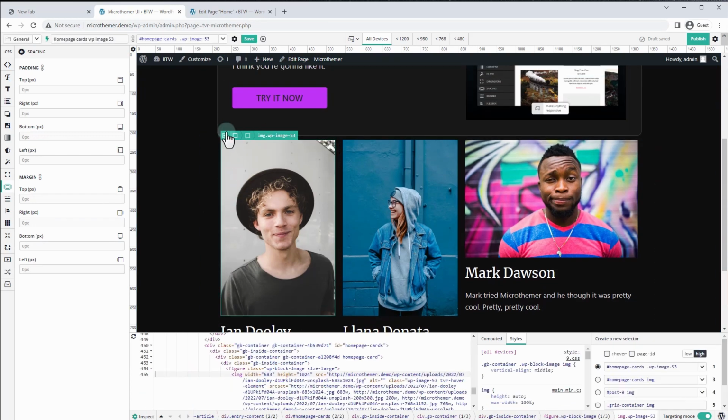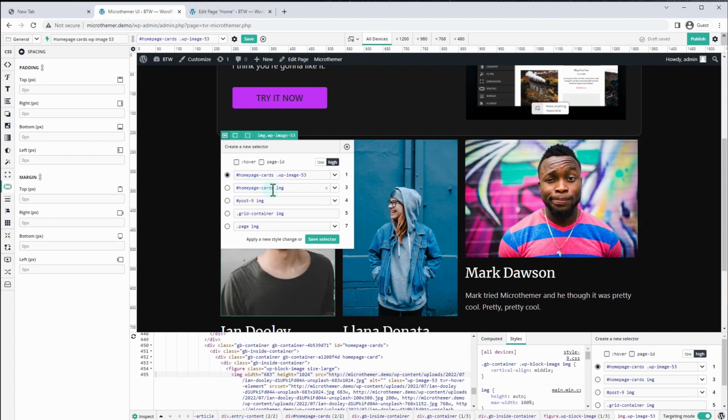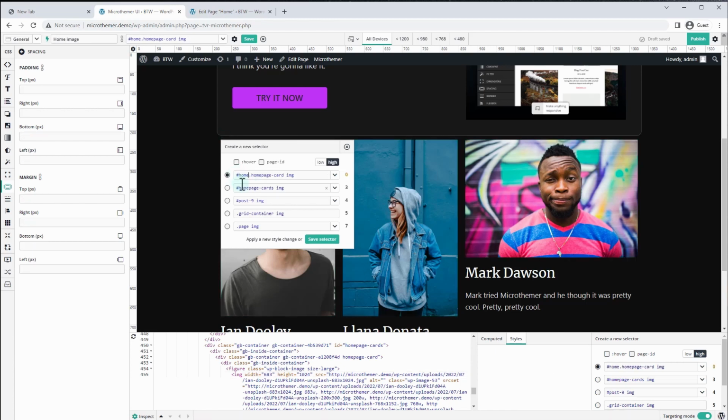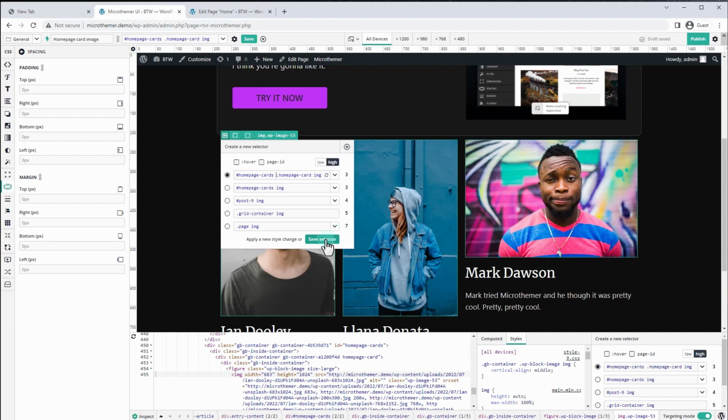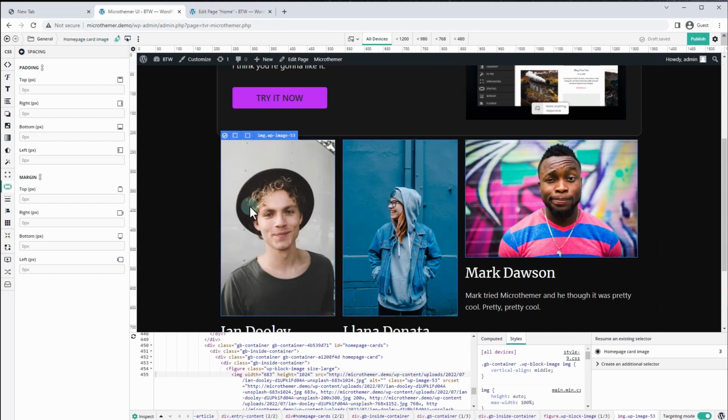So let's get the selector right again. Go here, homepage cards. And if you don't like the selectors that it creates, you can always write your own. So I want to target any image element, basically, that's inside one of these homepage cards. So we're just going to target the IMG tag, and you can see it's selecting all these images to show what our selector is. And of course, we could add the homepage cards ID in front of that too, just in case you wanted to. All right, so we're going to save that selector, homepage card image. And what we're going to do is make this position absolute.